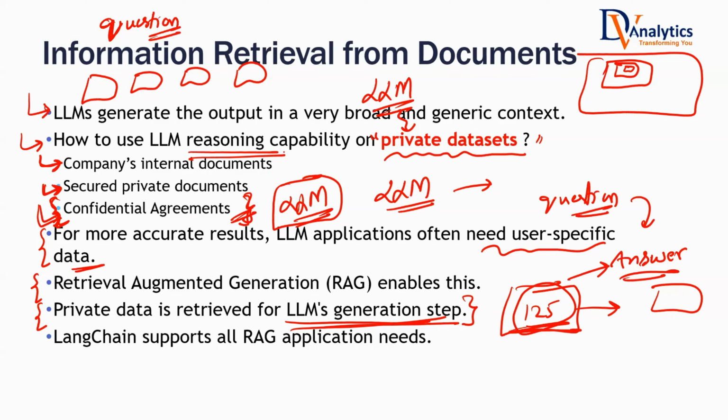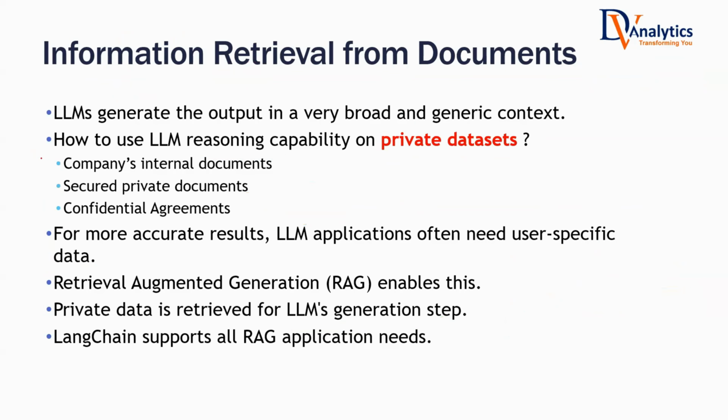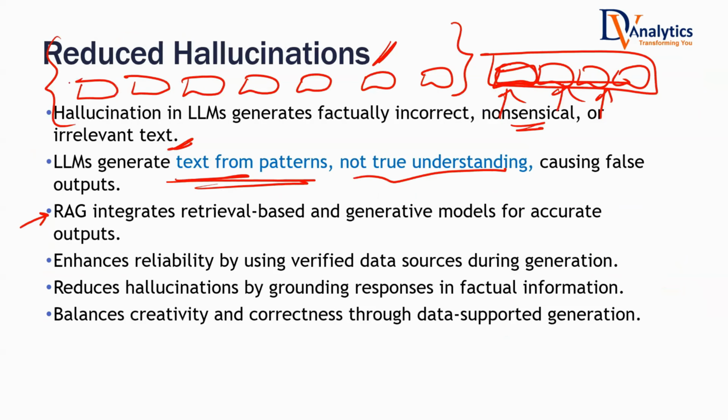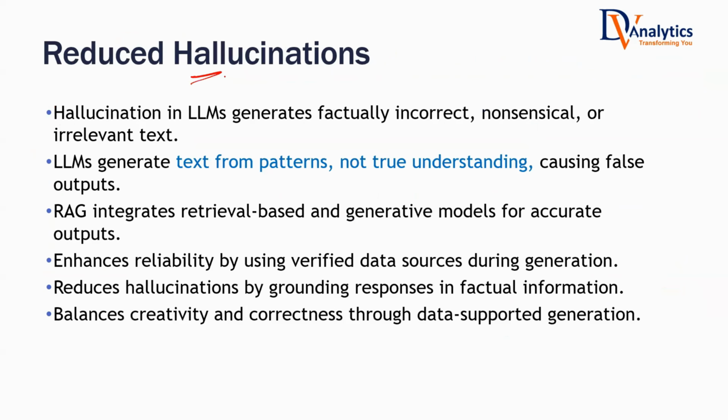What is the need? Why we need RAG? The main problem is large language model cannot have access to our company data or confidential data. Large language models often suffer from hallucination. They generate broad output, which may not really connect to our niche area. To answer these two questions, we introduce RAG. Even though it says retrieval augmented generation, mostly the main focus will be on retrieval. Once you retrieve the documents, you can always generate.